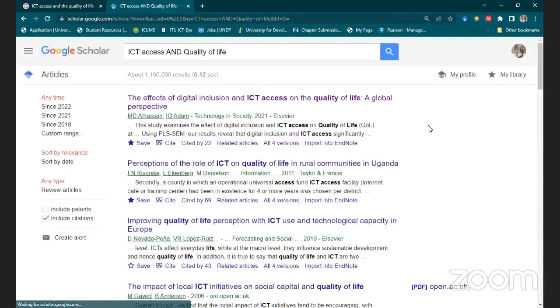Yeah, I think I have exhaustively covered several aspects of the search results. Now, this is just one way you can look for the literature to support your literature review process. In future sessions, we'll see how we can export our search results into a reference manager. In subsequent sessions, we'll also indicate how you can link your reference manager to your Word document, so that you'll be able to cite as you write.